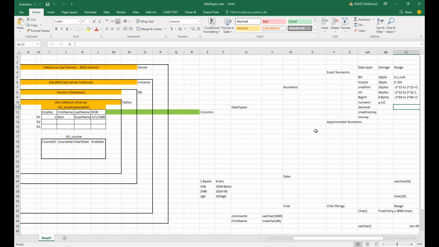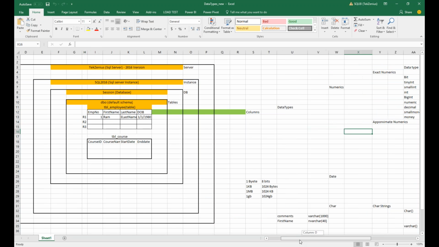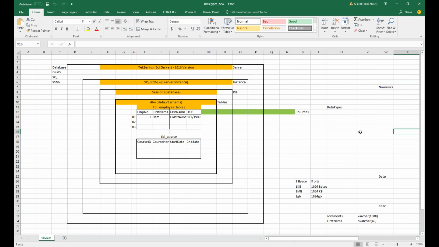Yes, and the different data types we talked about, the numerics as the first one, right? So what is the purpose of the numeric data types? Numeric data types have two types, exact numbers and approximate numbers. Basically, each particular data type has its own memory. For example, characters or numbers, variable characters. Specifically, we want to save memory. So the data type will be associated with the storage and the range, right?